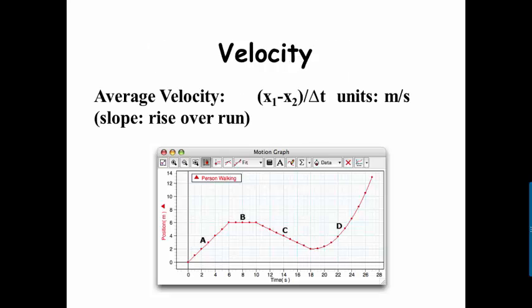So let's look at more detail in velocity. So your average velocity would just take the starting point minus the final point over the time it took you to move that distance, and you would get your answer, and the units are meters per second. It's the slope, rise over run, if you remember way back to trigonometry, of the position versus time graph.